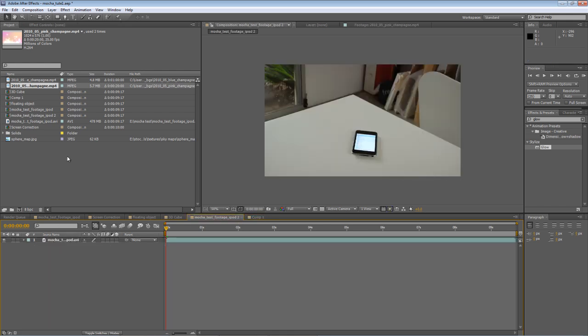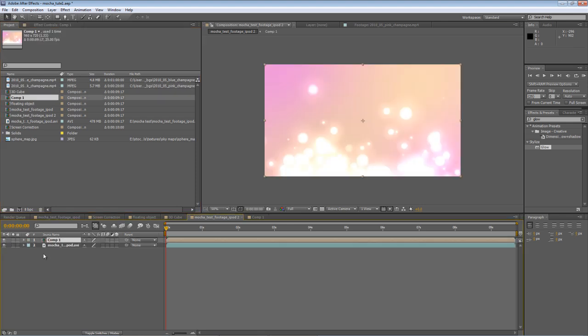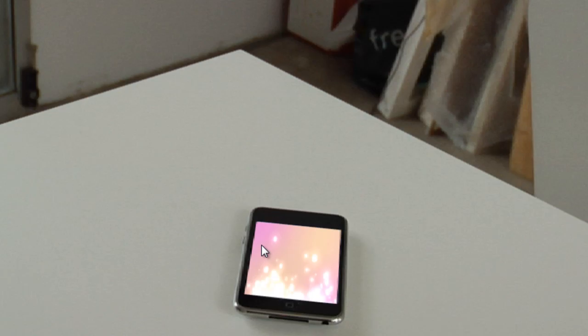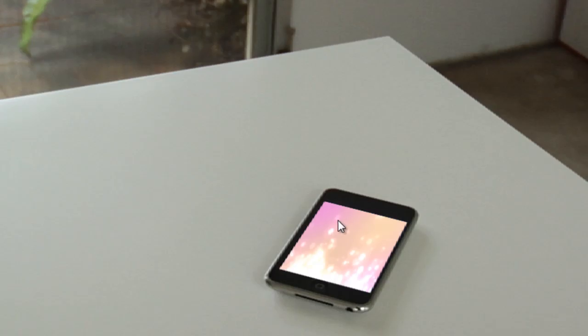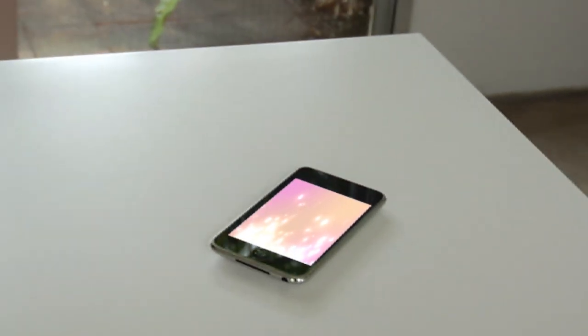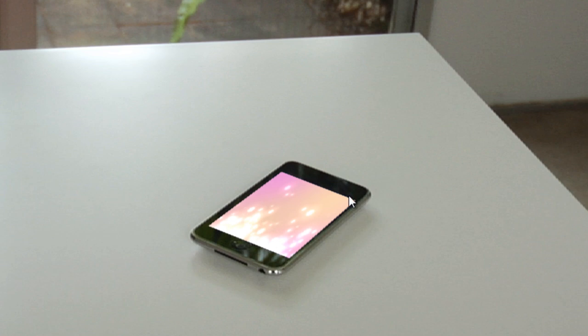Now when we go back, we can drop the new comp on top and apply the corner pin values just by selecting it and hitting Control and V. And there it is. It's as easy as that. Now you'll probably have noticed one serious problem. It shrunk it. It's gone to portrait view, and that's not the effect we want, because obviously when you're playing a video like this, you really will be playing it in landscape view.